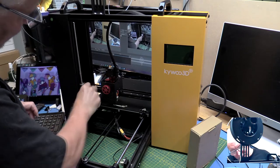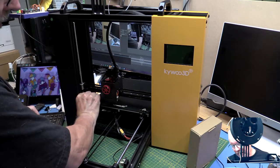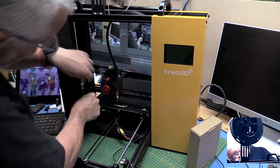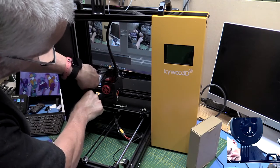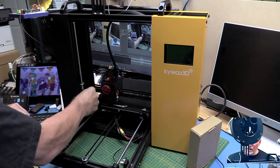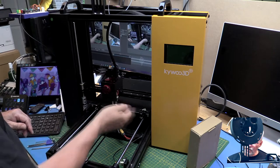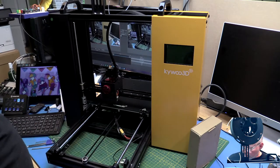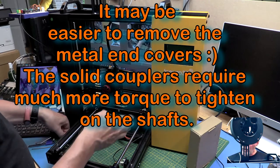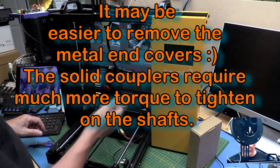Now, if you end up getting a printer that has those stretch couplers, call up the company. They'll send you some solid couplers to replace them. But if you do see them there, you'll probably find that your bed won't even home properly because they're stretched. The whole gantry is going to be too high, and it's going to hit against mechanical stops before it hits the actual end stop, i.e. the BL touch won't be activating.